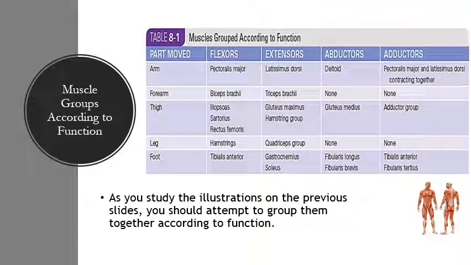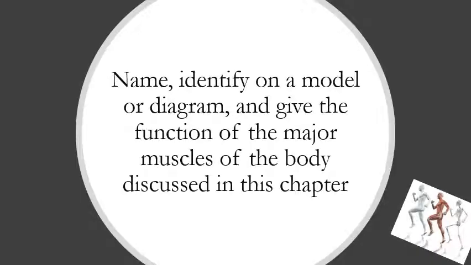As you study the illustrations of the previous slide, you should attempt to group them together according to their function, because you'll see within this course over and over that form equals function. The last one is you need to be able to name, identify on a model or diagram, and give the function of the major muscles of the body discussed in this chapter.